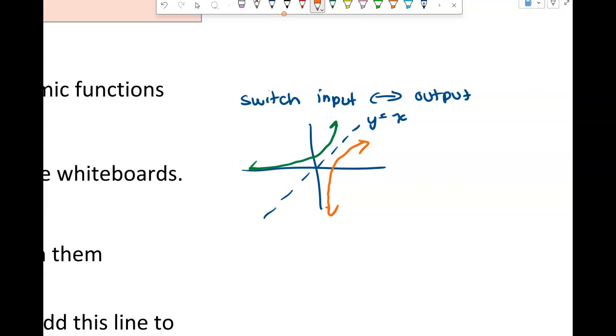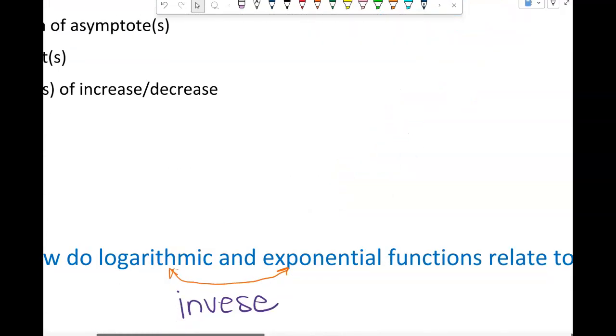When we talk about that, we're also talking about how in the exponential, we're inputting the x value, which would have been the exponent, and we get the product. Now in logarithmic, we're going to switch the input with the output. So instead of putting in an exponent and getting a product, we're given the product and we're trying to figure out which exponent it is. And that's what you're doing when we do the inverse.